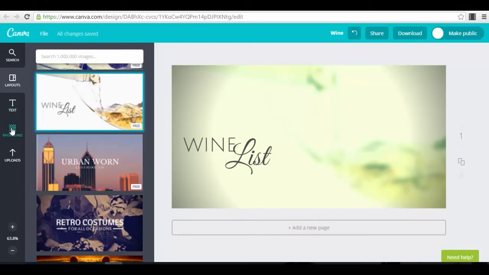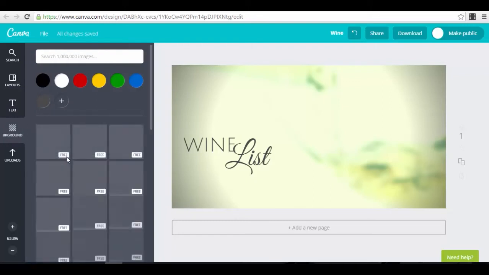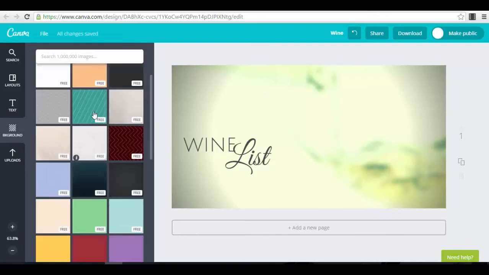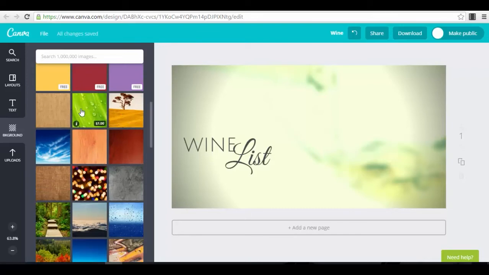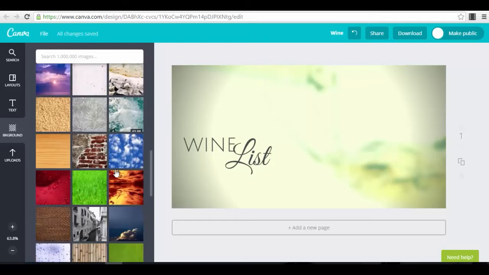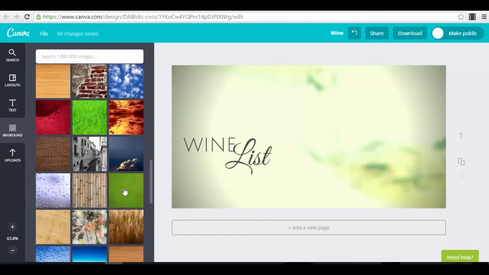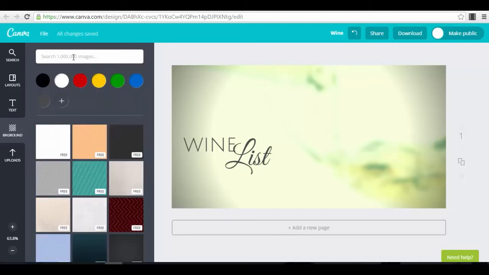Also, you can go to the background option and select a different type of background if you want to. You will see here that you have different types of backgrounds. A lot of them are free, like patterns, but you also have paid backgrounds. And most of the time, any element that you select is somewhere around $1. Besides the free stuff, the free graphics, most of the elements that you select will be somewhere at $1. The rest of them probably will be free.